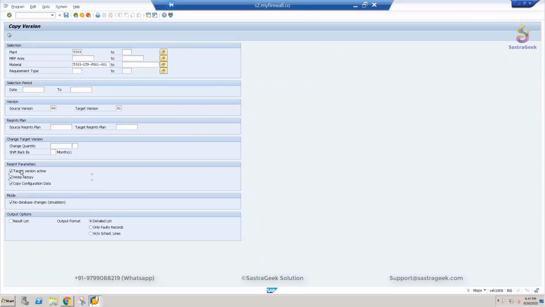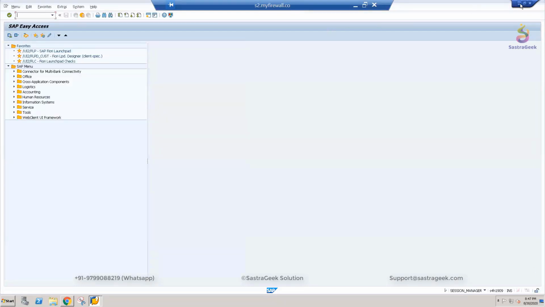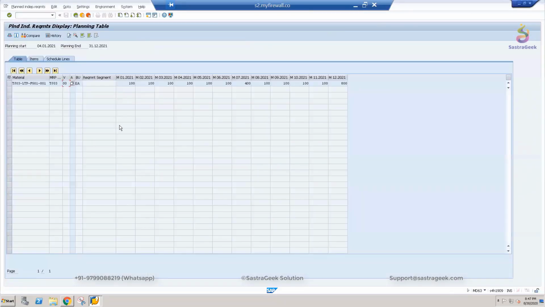Copy configuration data target. Just a minute. No. Only detail list. Okay, what I'll do now, I'll check it later because source is not required here. Okay, this is the right one.